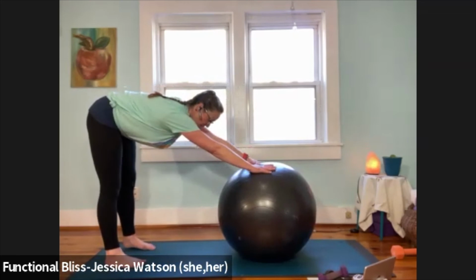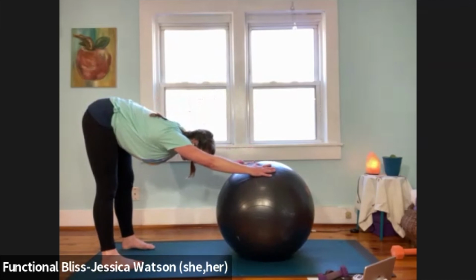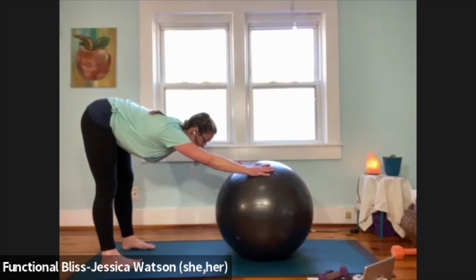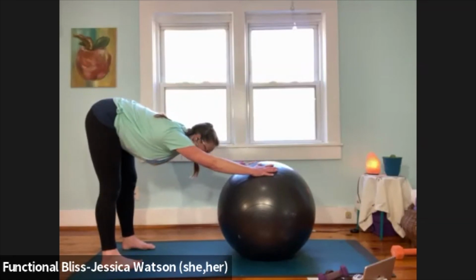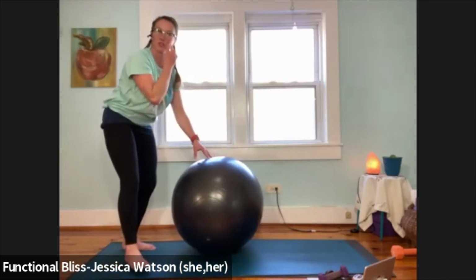Hands on the ball. Find that upside down V shape. Make enough space for your head to drop between your arms and take 3 nice big breaths. Beautiful. One more breath. And then when you're ready, bend your knees, pull that ball toward you. We're going to sit on the ball and just stretch the head and the neck.